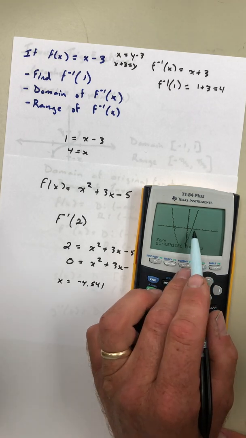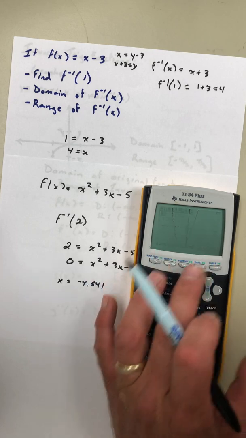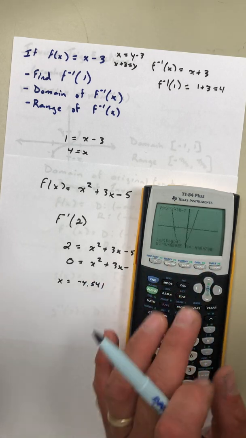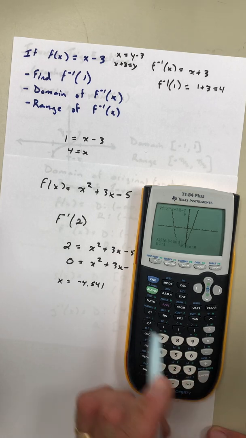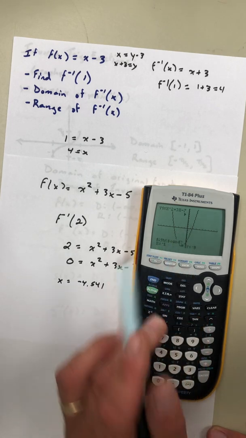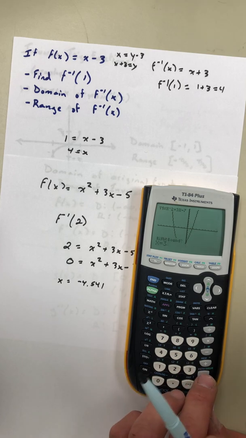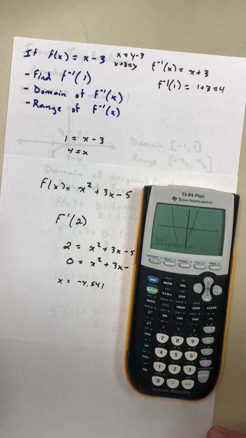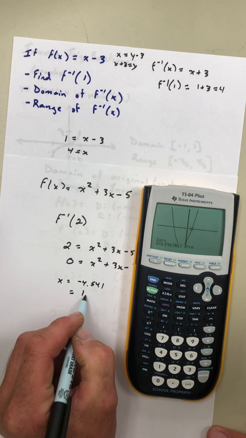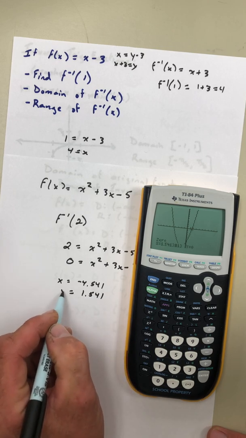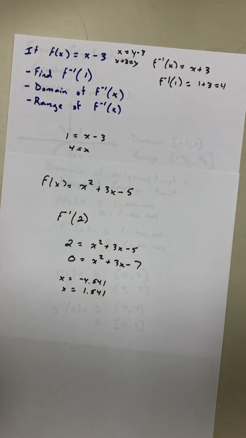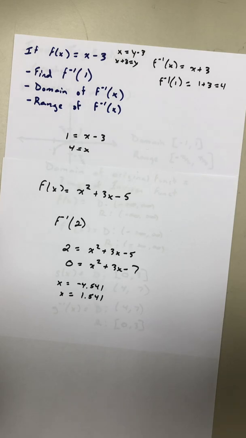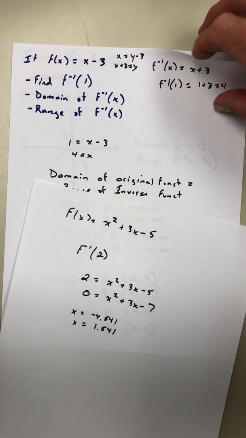I also have one over here, so I can go ahead and again do that second calc, do my trace, zeros, move my spider. This time I'm going to type in negative 1. I know it's on the left side. I'm also going to type in 3 for my right side, and then I'm going to hit enter. So I end up with a 1.541. And those are going to be my two values, or my two zeros. So that would be my f inverse of 2. There would be two values for f inverse of 2. So hopefully that gives you an idea of a couple of things you're going to see.